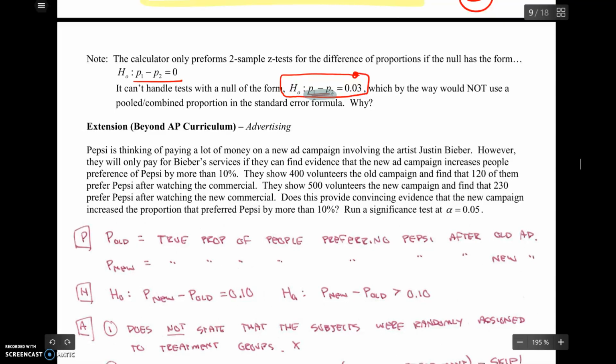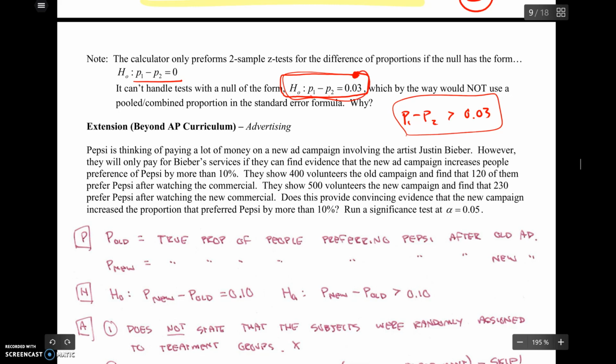Talk about proportions, that the percentage of girls that score over a 30 on the ACT. I'm struggling here. I can't come up with an example. But if you want to hypothesize that the difference in proportions is equal to 3% versus the difference in these proportions is greater than 3%, you could do that. I guess I could say the percentage of girls that score over a 30 on the English portion of the ACT is 5% higher than the percentage of guys that score over 30 on the English portion of the ACT. Something like that. If someone makes a claim, we'd want to test something like this.